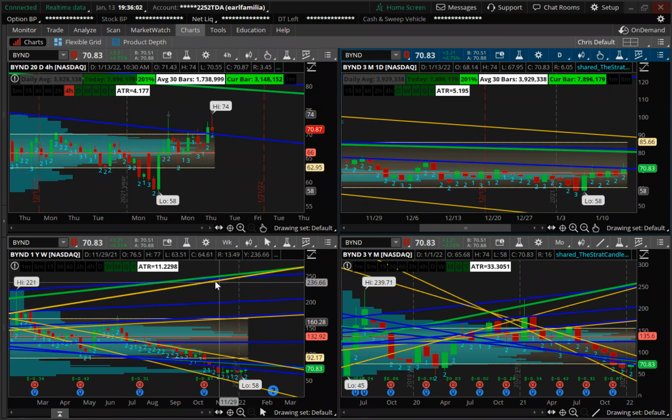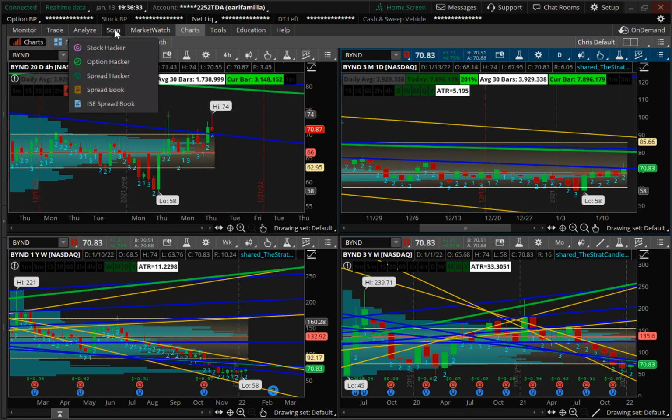Because this one just reversed, so I don't know. The 4 hour setup gives you that indication, but if you look at the day, it just came back under that broadening formation. It's been a tough level for it to get above and stay above. Beyond gives me the feel like it's really trying to reverse, so that's why I'm a little bit hesitant. But I would just say keep your eyes open on the intraday, see what move it makes in the morning.